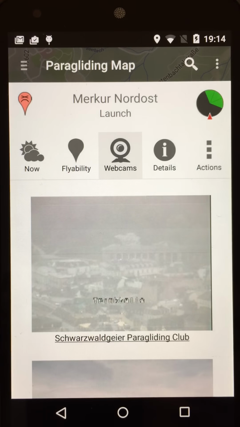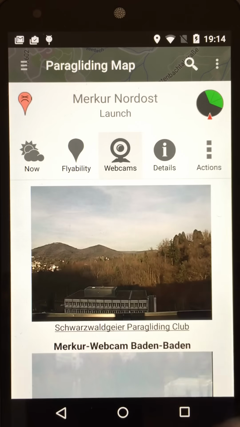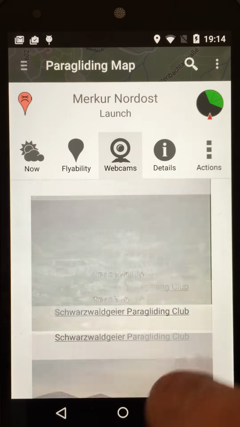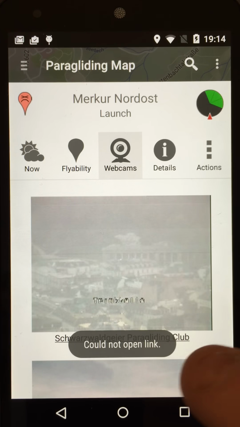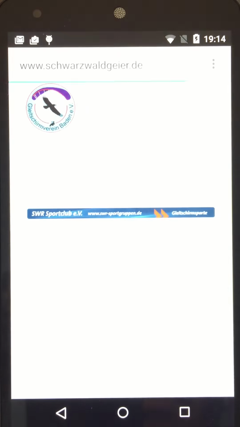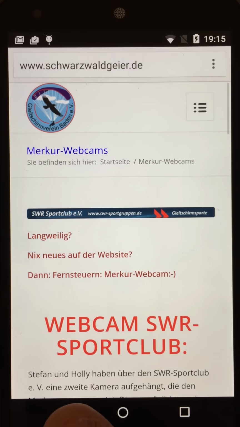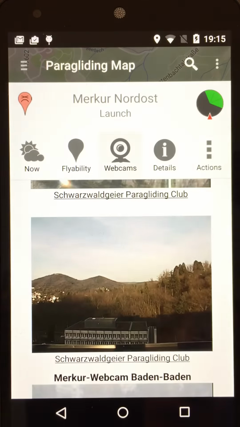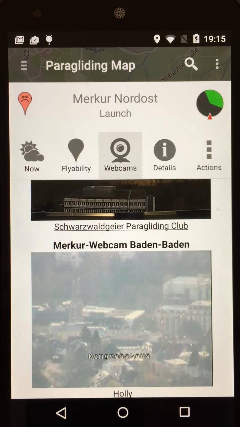The next thing, of course, is webcams. The webcams are all there as usual. If they exist, you can click on them to go to the original website, so you can go and see more information about it, etc. Just click back to go there. You can go and see more webcams sometimes in the area, or you can just go and see the club where it's from. Often it's clubs that offer the webcams anyway, so it's good to be able to go there.